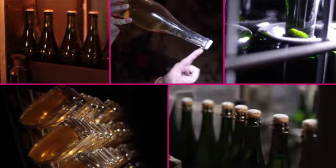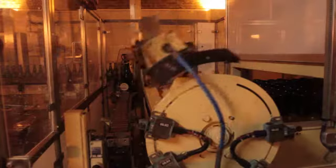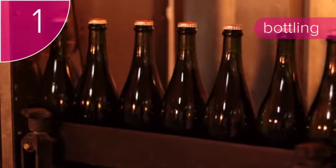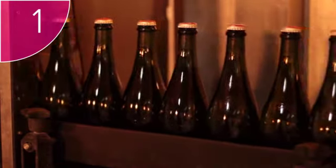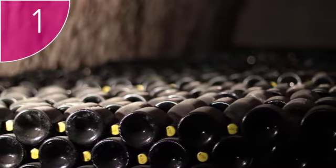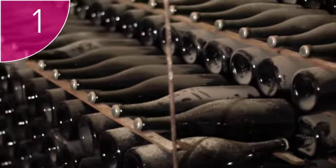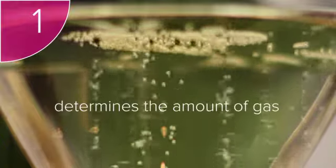Let's take a closer look at the champagne method by breaking it into 7 steps. Step 1. Bottling. The cuvée is bottled and sealed with a crown cap, just like you find on a beer bottle. As it is bottled, a mixture called the liqueur de tirage is added. This mixture contains yeasts and sugar that will create the next fermentation. The amount of sugar added is very important, as it determines the amount of gas that will be created.